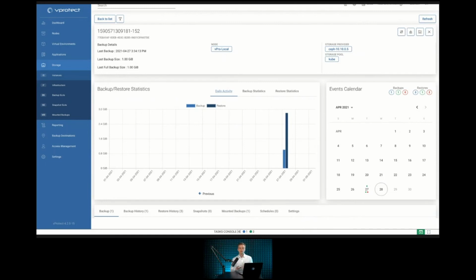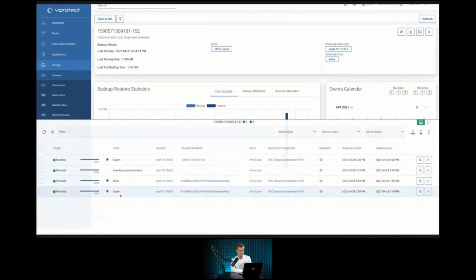Notice that there is a setup available in vProtect where you can share the staging space and the backup destination together, if it's a file system. This means that the store task, which you can now see in the console, well, it hasn't appeared yet, but previously you could notice that a store task was instantly created whenever a backup was invoked. It is going to just move data instead of copying it again.